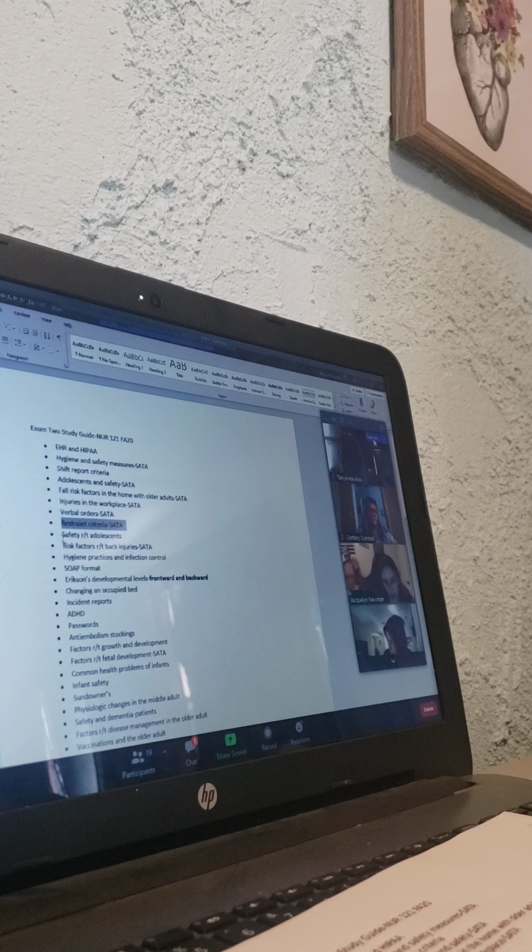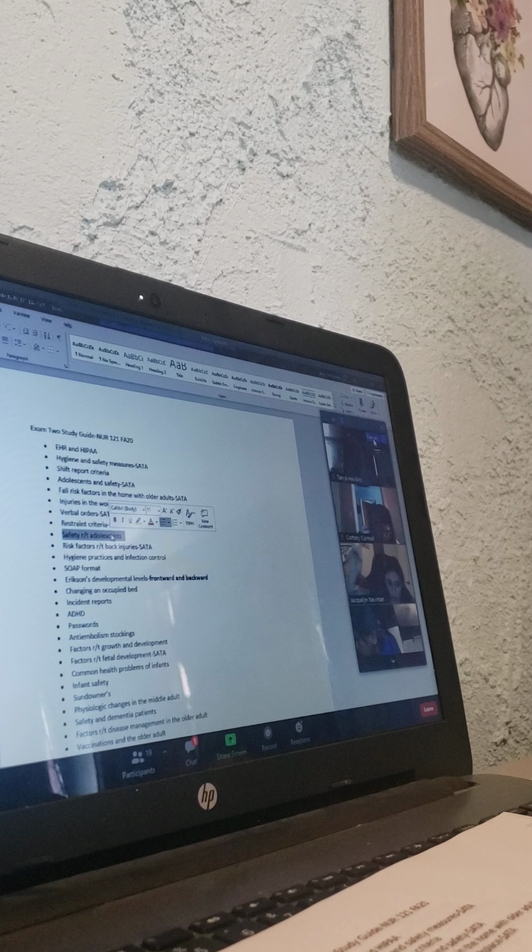Safety related to adolescents. We've talked about driving safety, but there's other things that adolescents are at risk for in their age category. Does anybody know what these are? Drugs, tobacco, STIs, gangs, bullying. Pregnancy. Yep, safe sex. And sports injuries. So those 3: sports injuries, bullying and gangs, and protected sex.